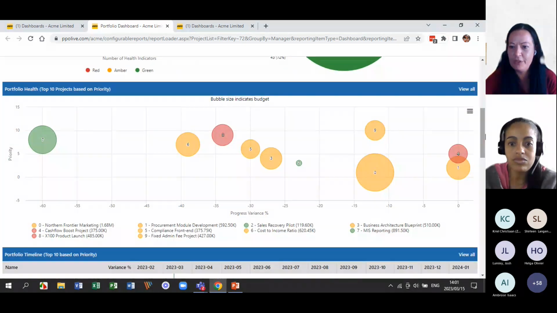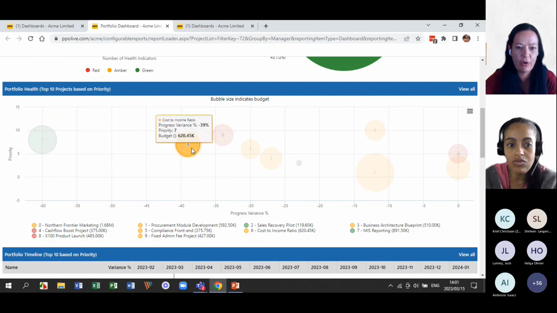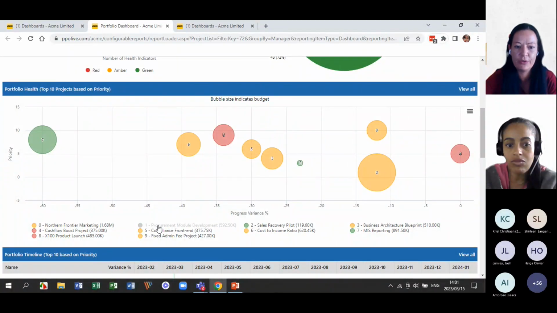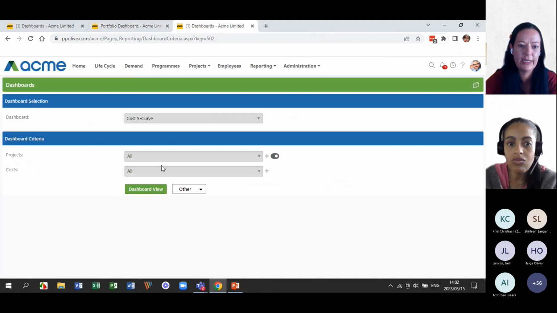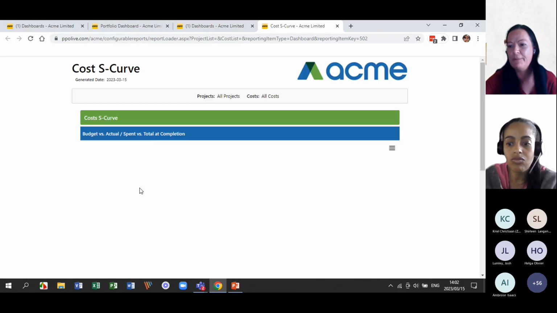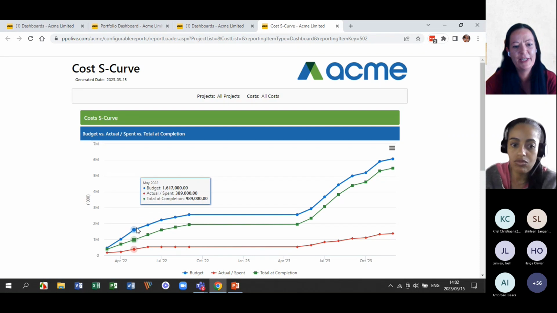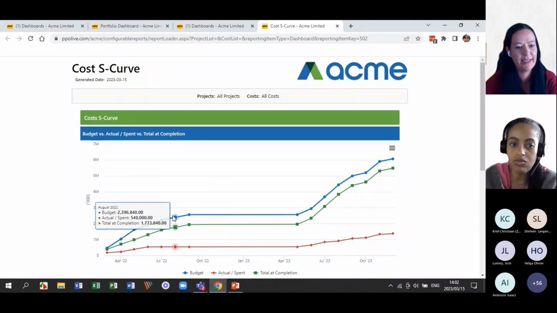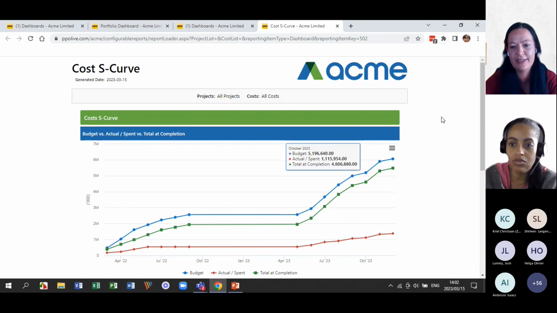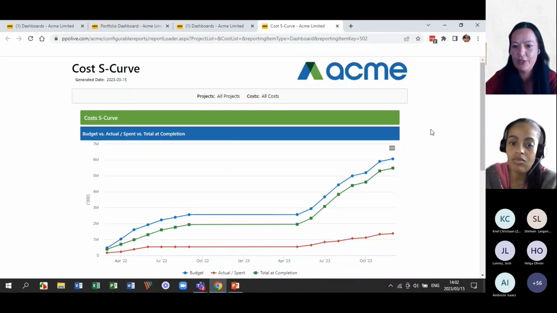Another example I want to show you is a new and improved bubble graph that we've worked on. Again, for now, just showing you the hover overs, and strike throughs on the legends at the bottom. The last one I want to show you is a line graph that we've also worked on. I'm going to use the S-curve as an example. Again, you'll see the hover overs, exactly what your budget, your actual, your total at completion and things like that are. So it's definitely becoming sexier, more interactive and useful.